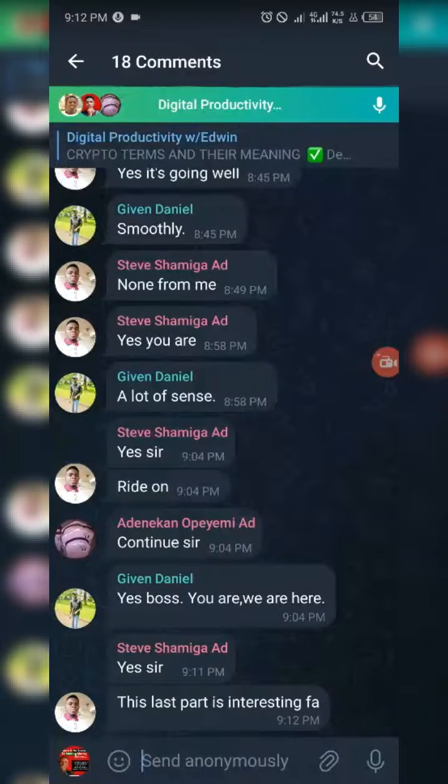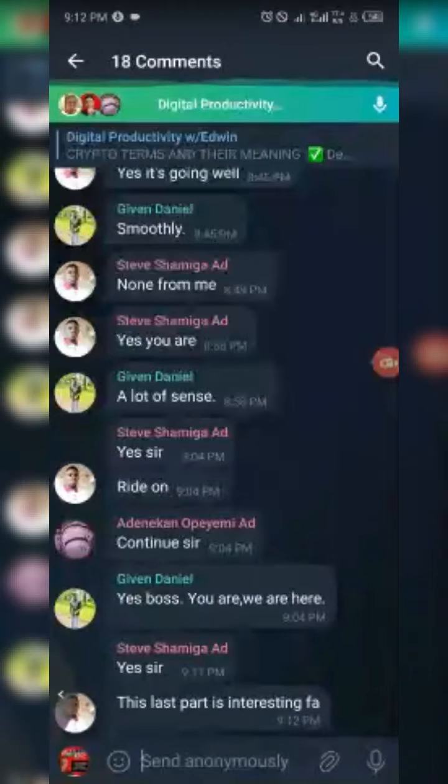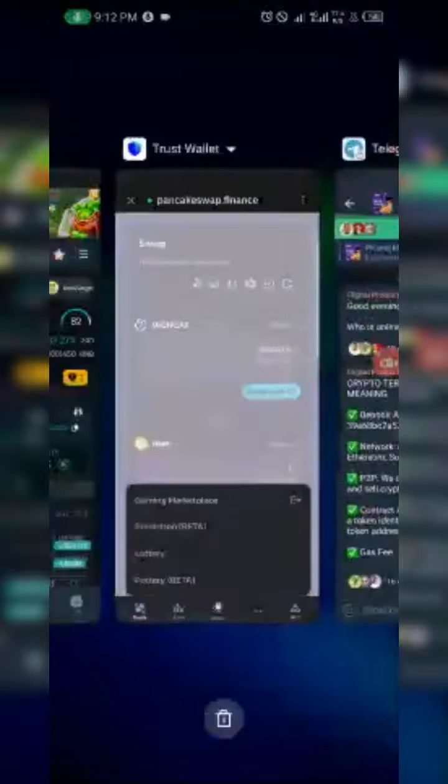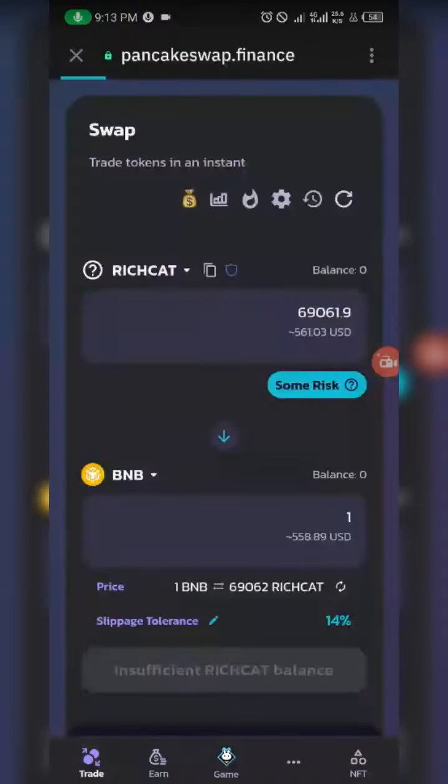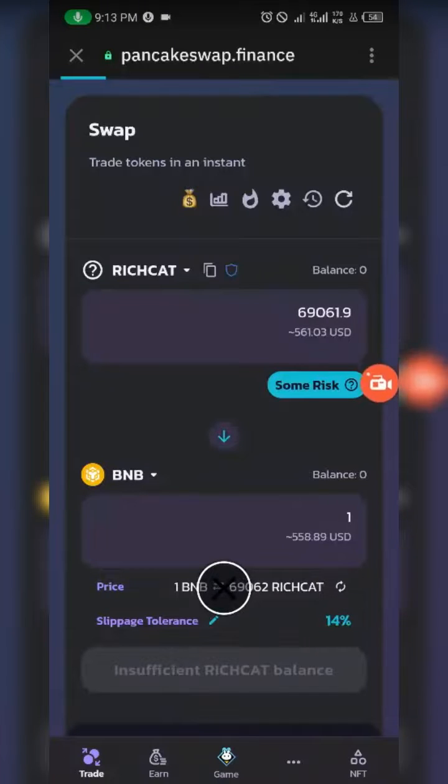So imagine if I have funds, I would have actually purchased one directly so that you all see. So that is how to buy and sell on Pancakeswap, which is a decentralized exchange, right? There's more to that, like this slippage. At times you have to just reduce it to 7 or 1 or so on.